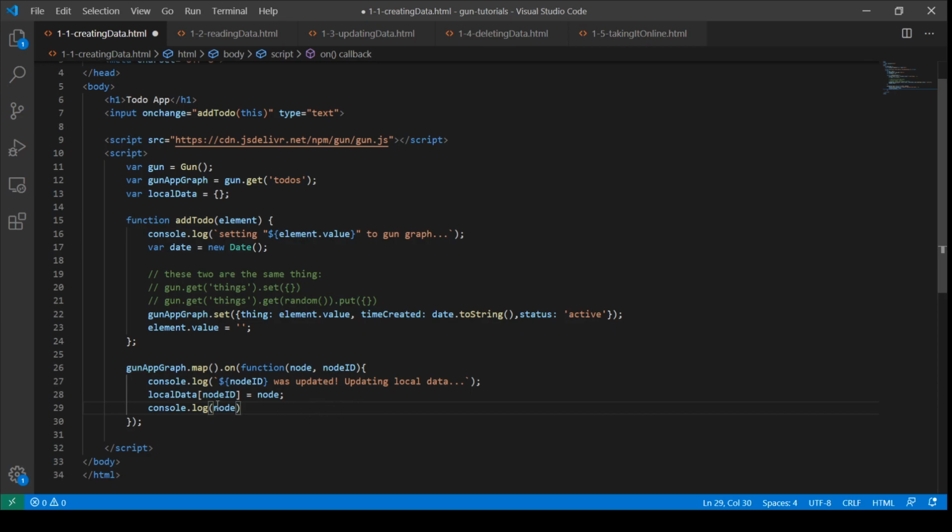The reason that I'm setting it to local data as a local object here is that it's a good pattern to follow, because in the future, if you want to do some transformations of gun data that you receive, it's easier to handle that as a middleware. So I'll just put up on the screen this thing here.